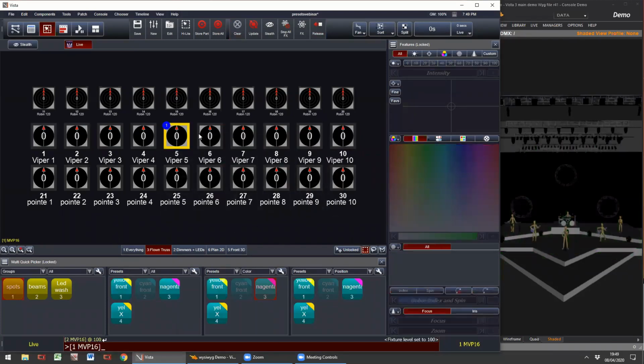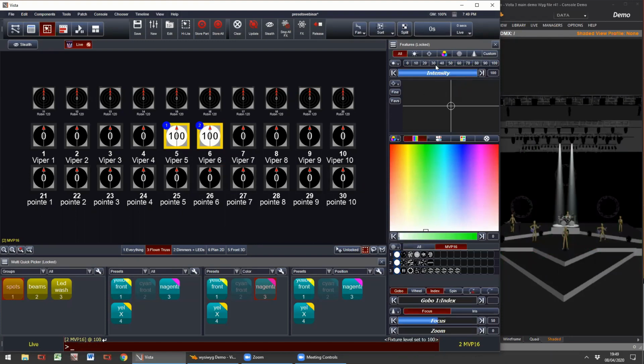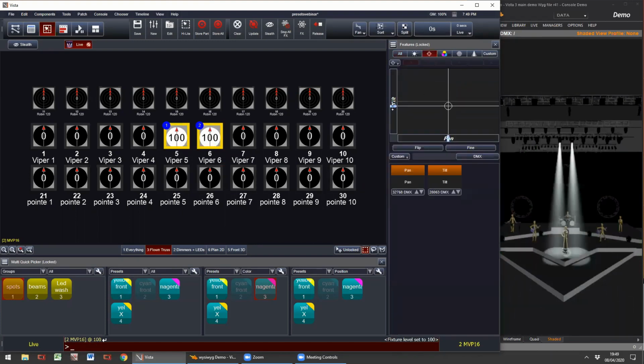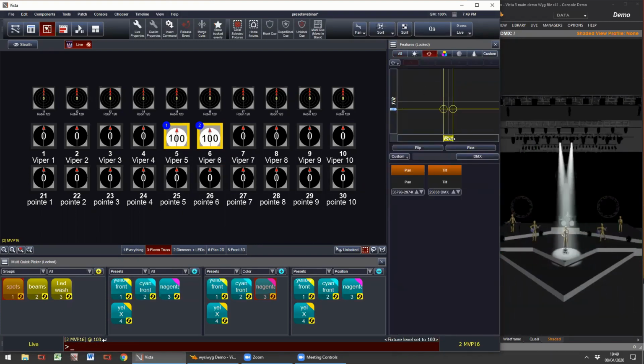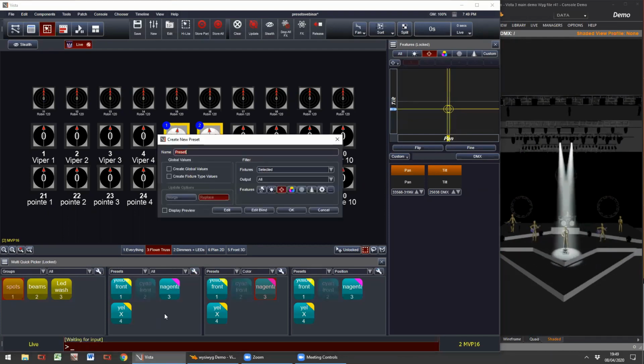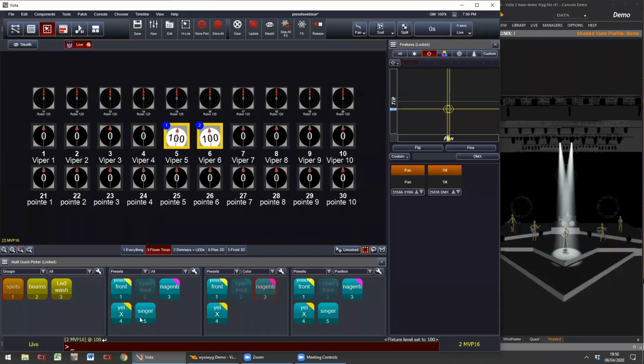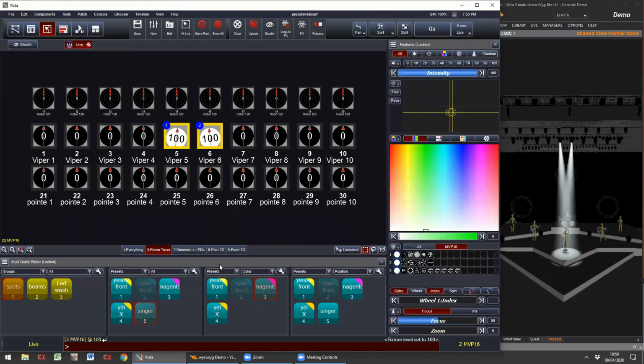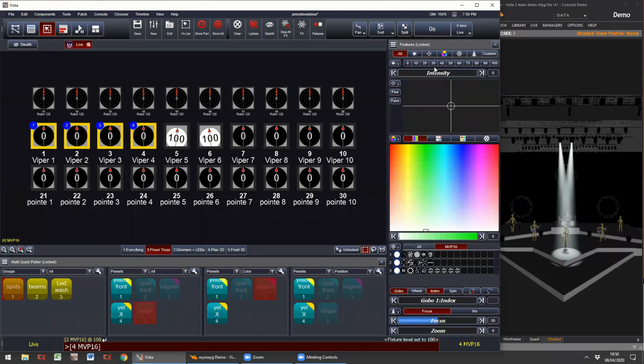So I'm just going to create a quick preset of my singer position just here, just on these two fixtures just here. So we'll create a new preset and call this singer, which is good. And we'll apply that. And what I can then do, because I've applied this, let me just make another position somewhere on these guys.